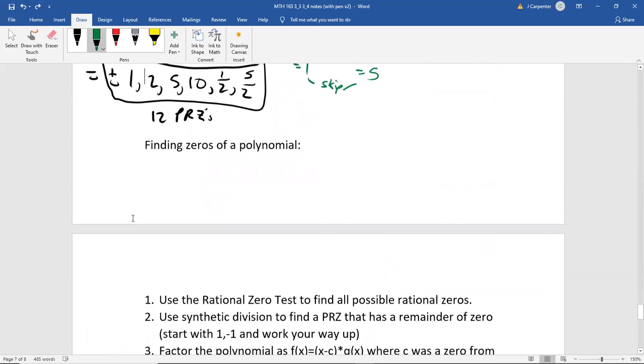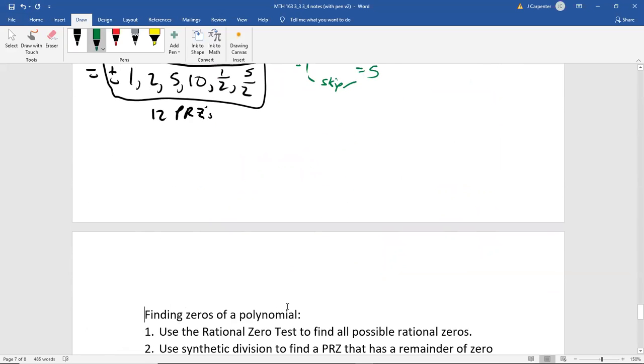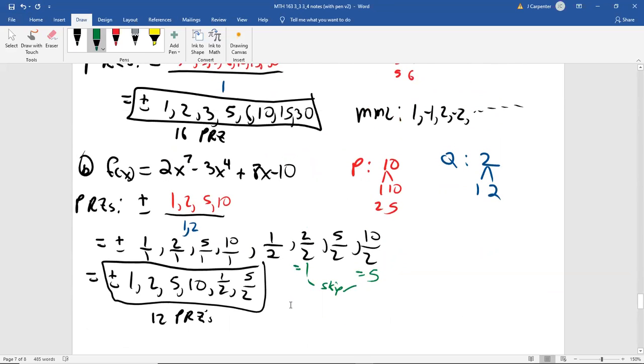Moving forward into what we're about to do, actually finding those zeros, in terms of test questions, I will not make you test any fractional points on a test. Again, for a problem where you just list the possible rational zeros, this is perfectly okay for a test. But coming up, for finding the zeros, you don't have to worry about fractions. I'll do that by making sure for the next type of problem, the leading coefficient is always a 1. Because plugging fractions into synthetic division means you're going to be adding and multiplying fractions, which involves LCDs, which is just more time consuming.